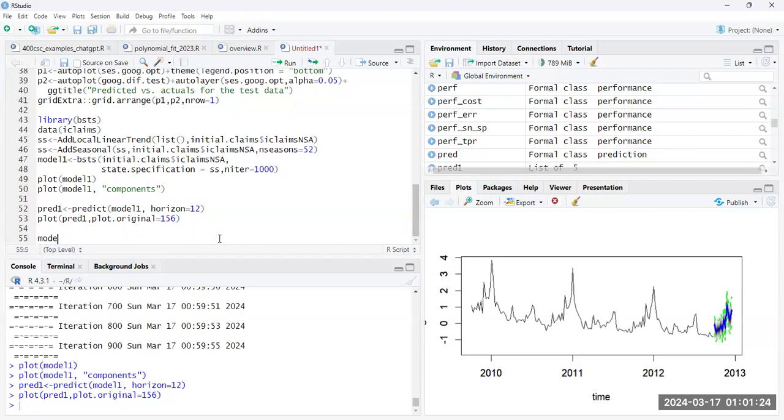Now, a nice feature of the Bayesian smoothing method is that we can then add additional variables to our model.